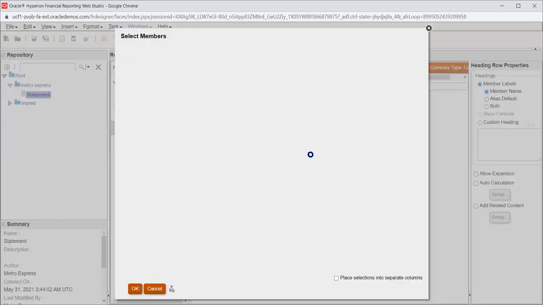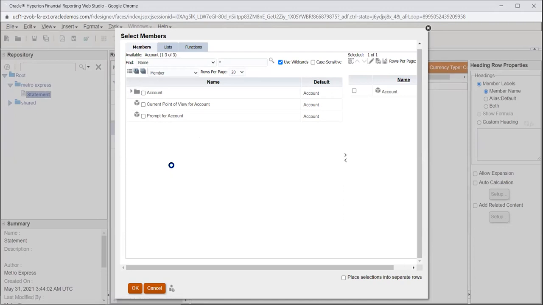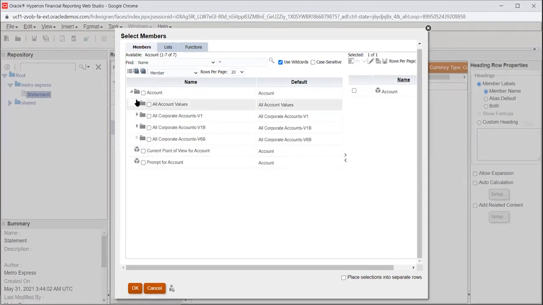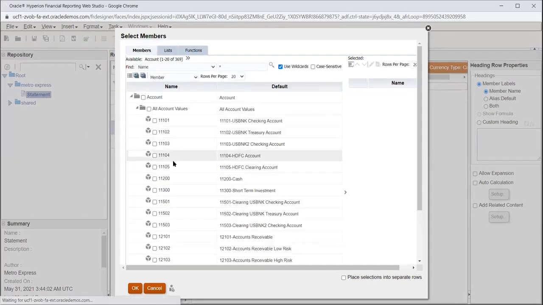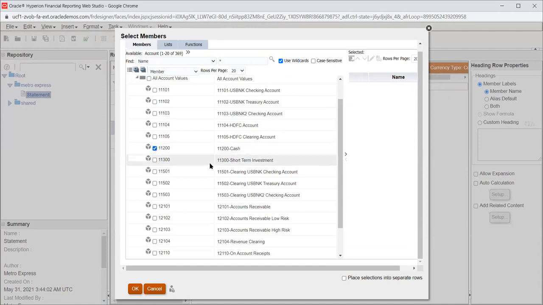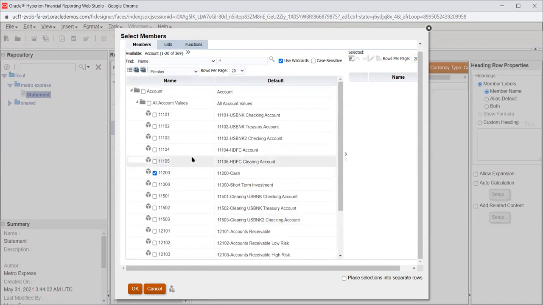Okay, so similarly, I'll select for the accounts as well. So I'll just get cash account, and for now, let me take cash account.